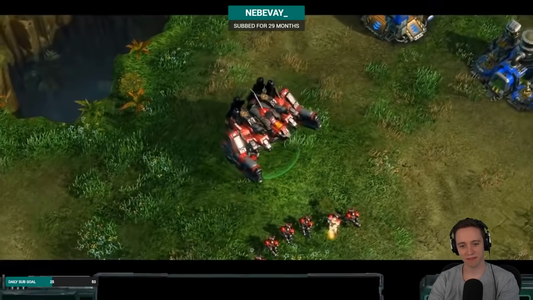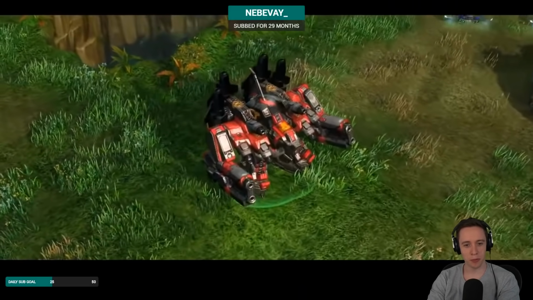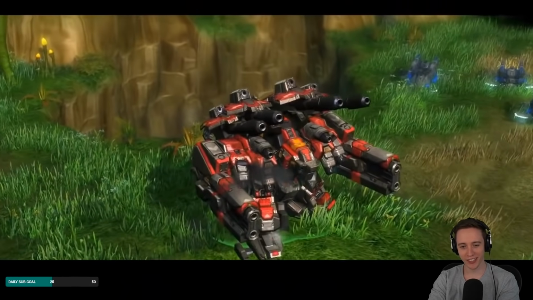Now you may notice that the Thor has some additional guns on his back. These special artillery attacks can be used against tough proxy targets, like this enemy fortress. A factory.